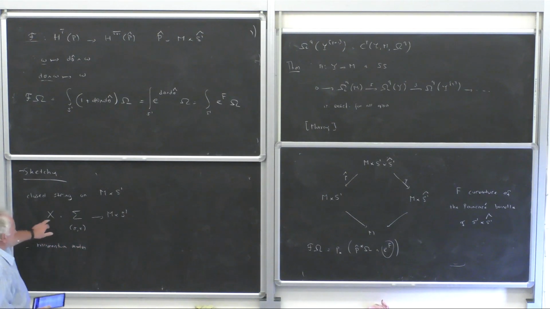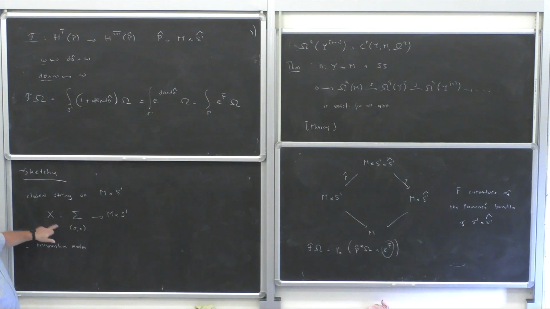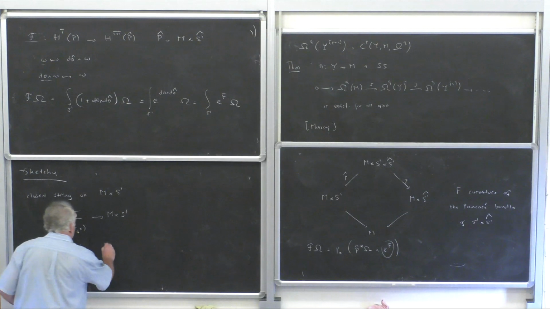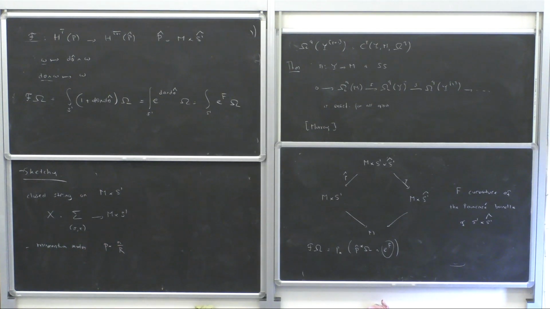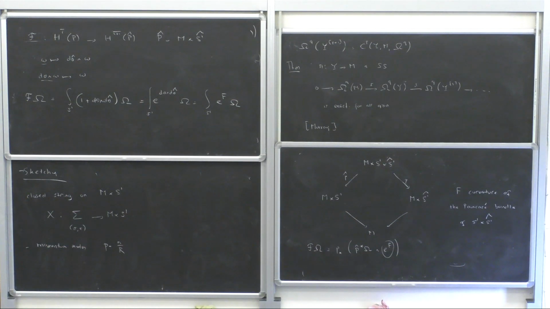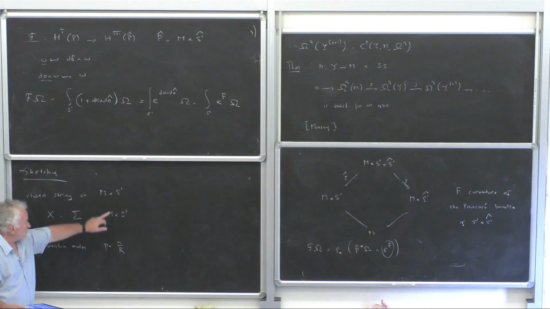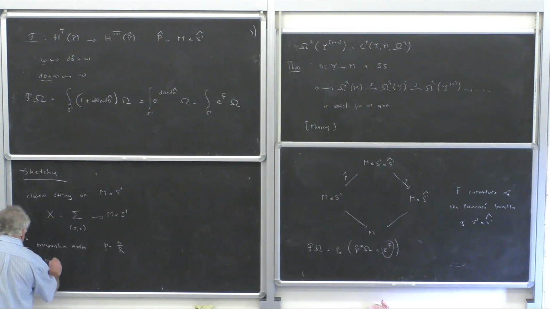You can't in general quantize exactly on any manifold M, but you can quantize in the circle direction. So for the X component in the circle direction, you have momentum modes which are quantized. That's just the Bohr quantization rule, saying that your wave function should fit into the S1. So the momentum is quantized in the circle direction, and that you have for point particles as well, but for strings you have winding modes.